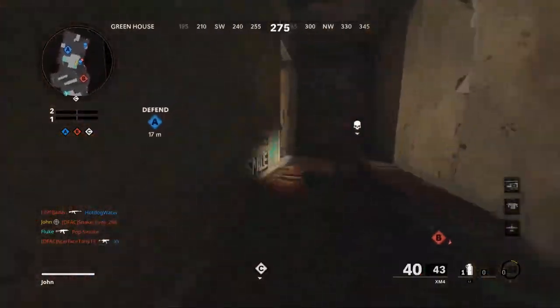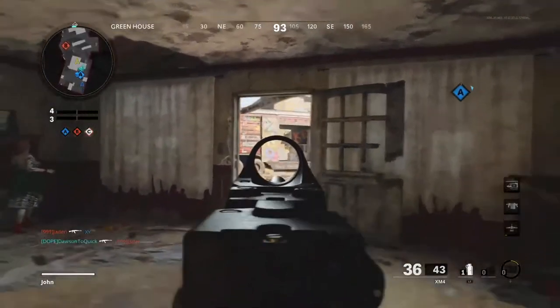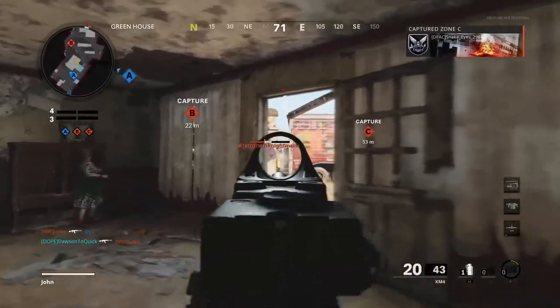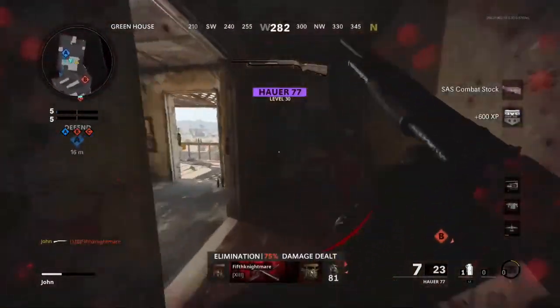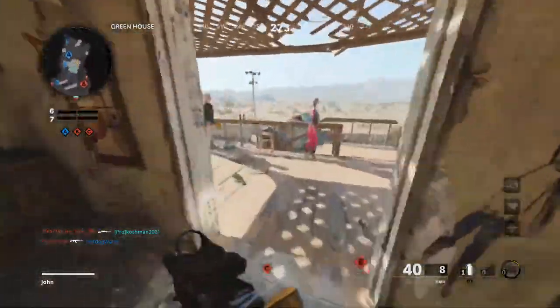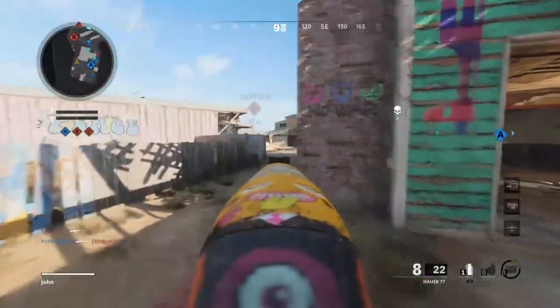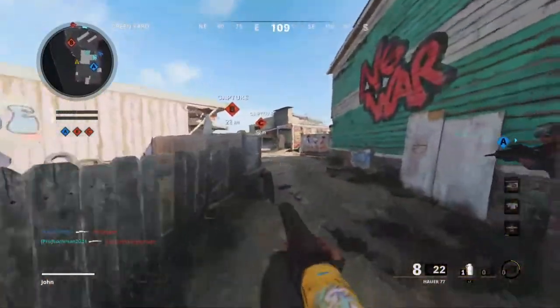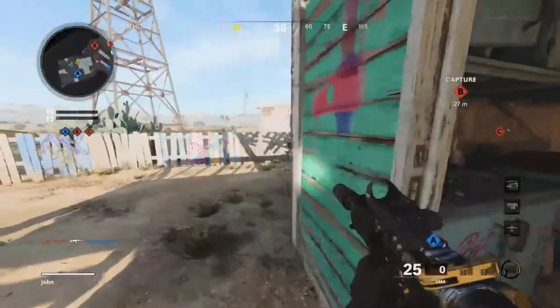Run away, that's what you're good at. Oh shit, that's right, run. Oh, that don't scare me. Sniper. I don't want to pop out then. There's a sniper, I'm going back inside. Hit marker. Oh my goodness, bro.